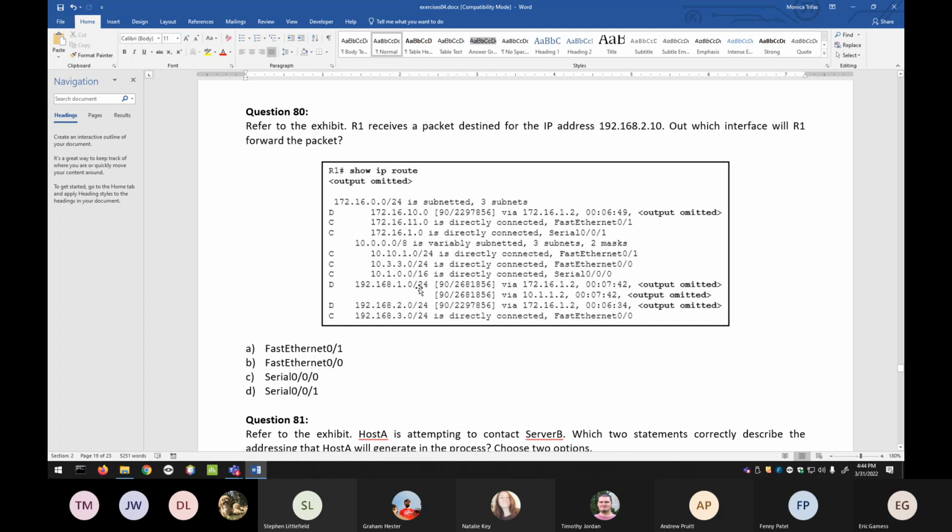Does it belong to 192.168.1.0/24? No, because for an IP address that belongs to this network, the first 24 bits must be 192.168.1. This one is 192.168.2. So it doesn't belong to this network. Another fail.